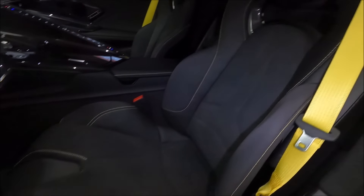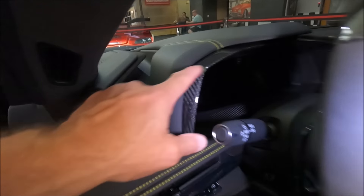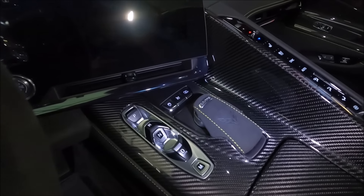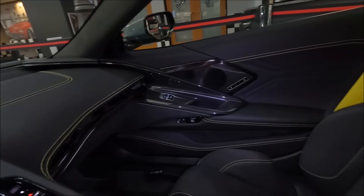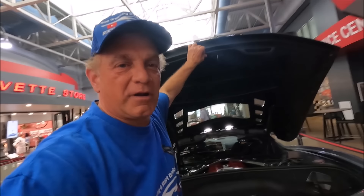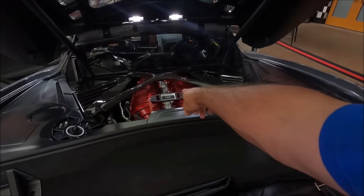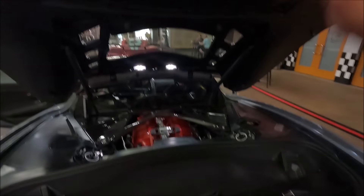Competition sport seats, yellow stitching and seat belt, carbon fiber steering wheel, yellow up in there, Level 2 carbon fiber, stealth package, all-weather Jake mats, more of your Level 2 carbon fiber. It is a front lift car, and if you can see up on the dash the spears — that's part of your Level 2 carbon fiber. Just an absolutely stunning vehicle. There's a ton of accessories — literally a ton — the most I've ever seen. Both the front and the rear trunk are full of GM Corvette accessories. We've got the luggage, the red intake, the appearance package, the cross brace. I'll break out the sheet and tell you everything.